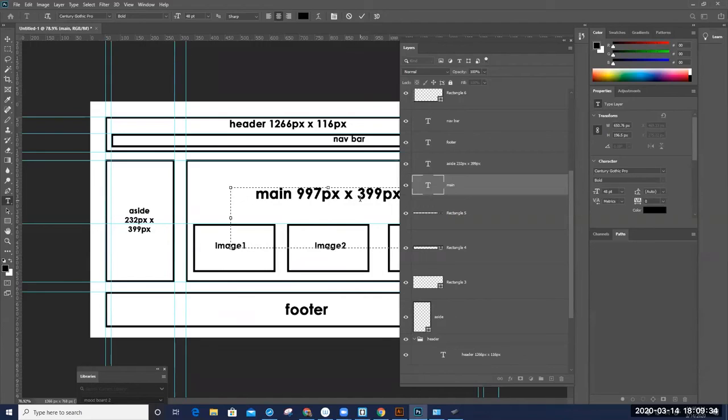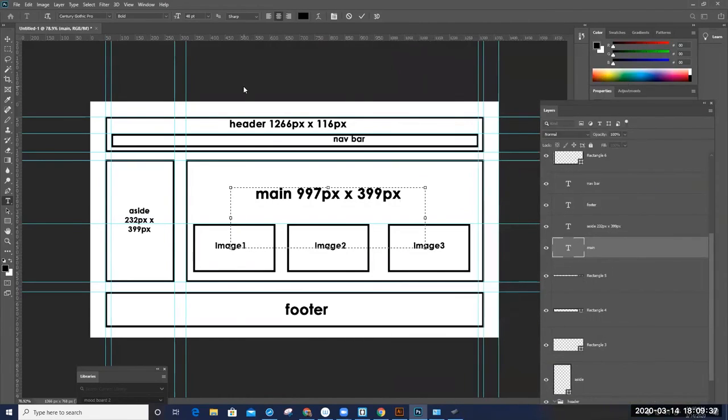So you do this for the whole wireframe. You kind of go through and figure out what your sizes are. If it's a responsive site, what you can kind of figure out is percentages. So if you want that header to spread out for the full length of the web page, instead of putting a measurement for the width, you just say 100%. And the same thing with this aside and this main. Once we get into responsive, you would say, well, actually this aside will take up maybe 40% of the page, and then your main would be 60%. So it would add up to 100%. So you start to figure out the math for percentages if you're creating a responsive site.